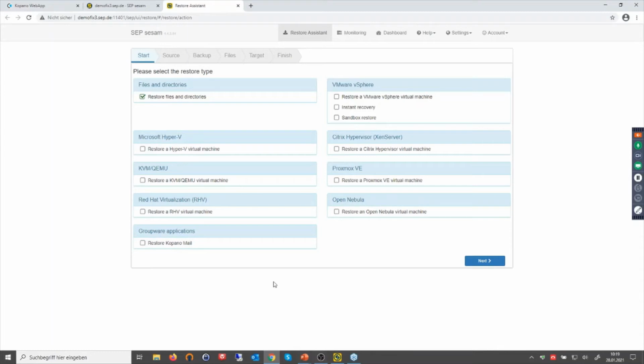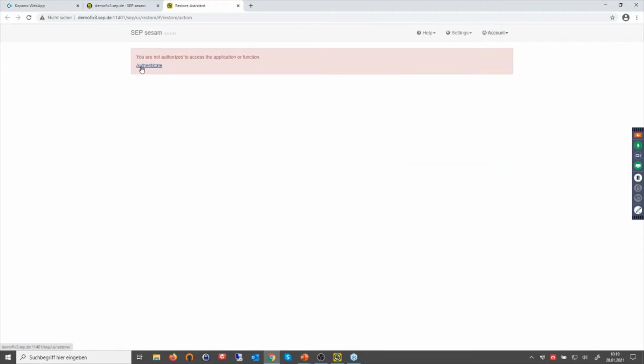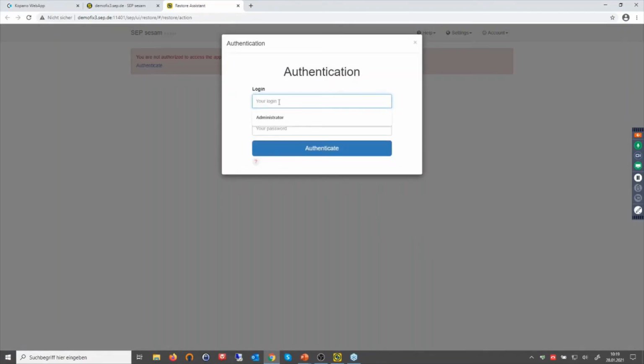That's the reason why the administrator can back up file system, VMware backup, Hyper-V, and so on. You see here restore of Kopano. And now I will log out the administrator and log in with a restore user with the permissions for only Kopano.